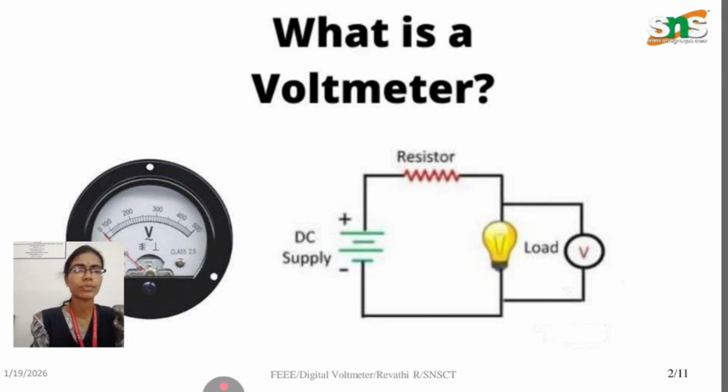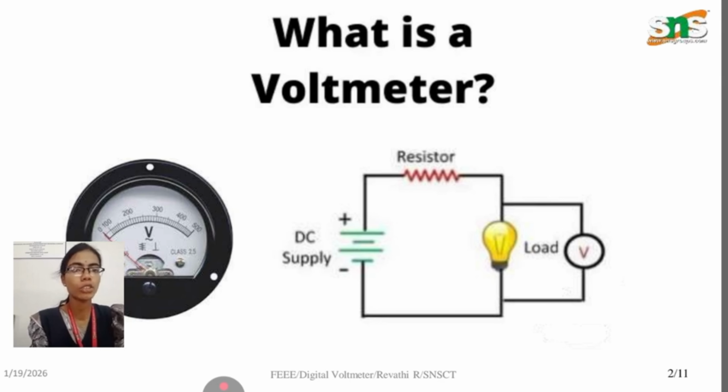This is classified into various types: MI meter and MC meter, where the MI meter is a moving iron meter and the MC meter is a moving coil meter. They are used for both AC and DC measurement, that is, alternating current voltage and direct current voltage measurements. The MI meter is further classified into two types, attractive type and repulsion type. Basically, voltmeters are classified into analog voltmeters and digital voltmeters.